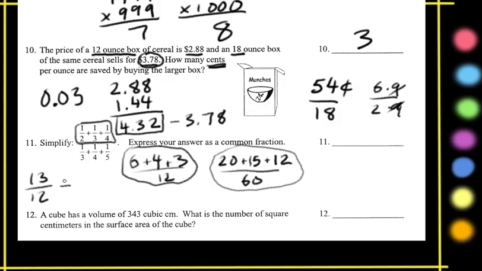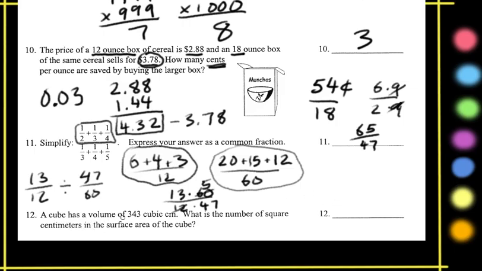And then we're dividing by, what is this? This would be 20, 35, 47. Dividing by 47 over 60. Okay, so dividing fractions is like multiplying by the reciprocal, so we have 13 times 60 on the top, and we have 12 times 47 on the bottom. So let's see, the 60 and the 12 can become 5, and then we just have 13 times 5 is 65 over 47. 65 over 47, and there's no common factors there. We've got it simplified as much as we can.